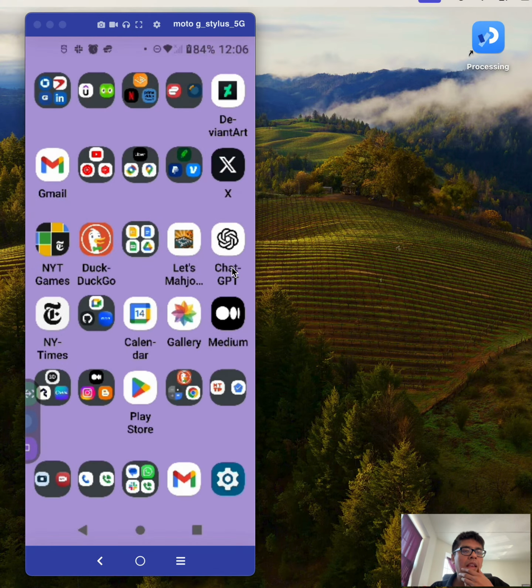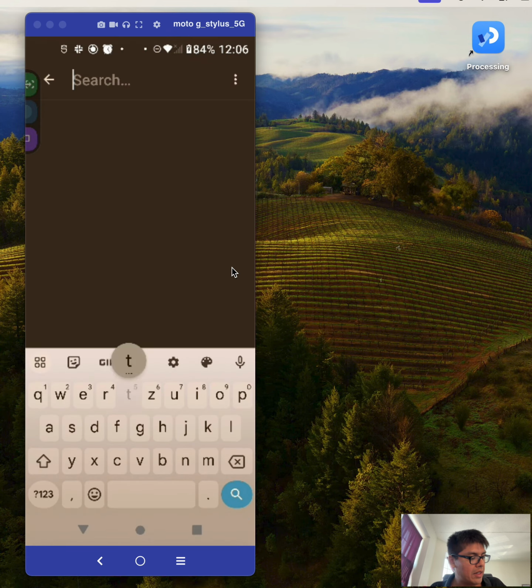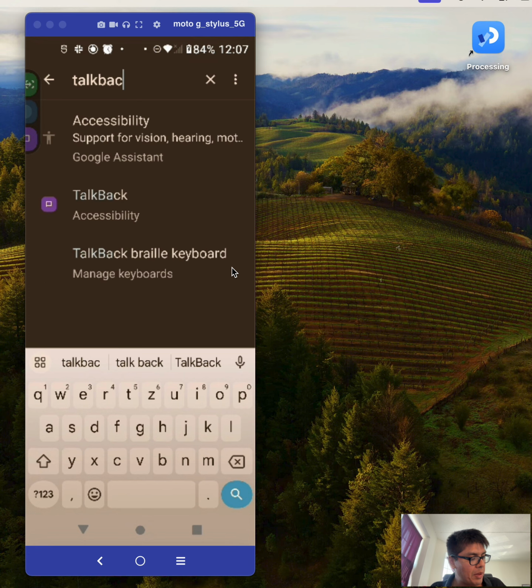Okay, so now I'm going to demonstrate quickly the basic screen reader application for Android called Talkback. Talkback is now set up in my shortcuts menu from last time. For now, though, I'm going to go to Talkback directly again, because there are instructions on the Talkback screen which I wanted to highlight for people learning how to use it.